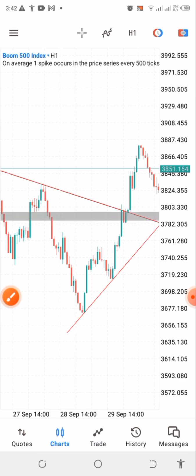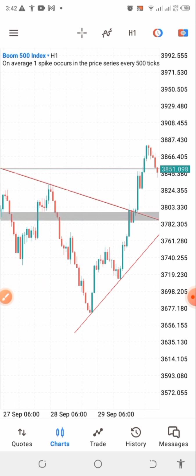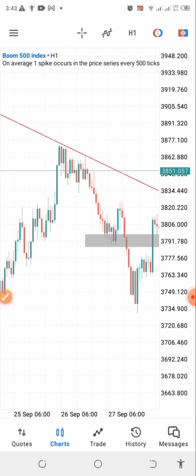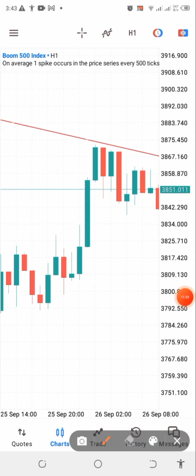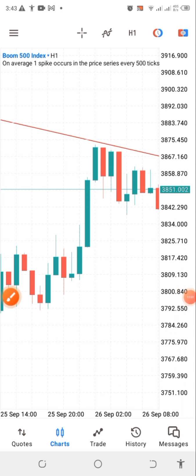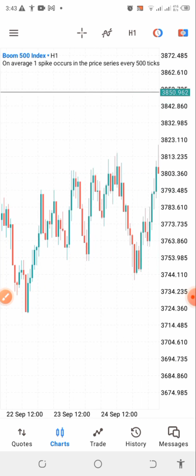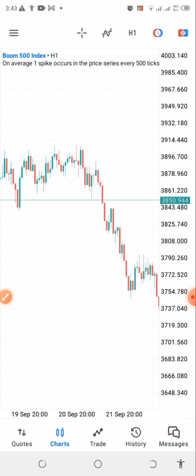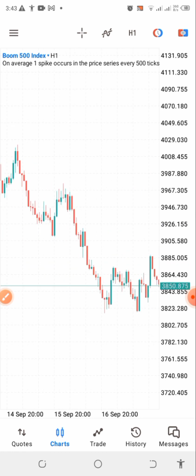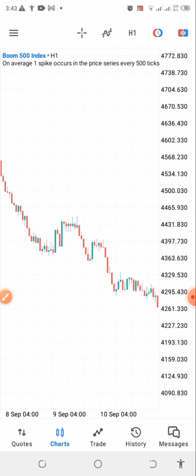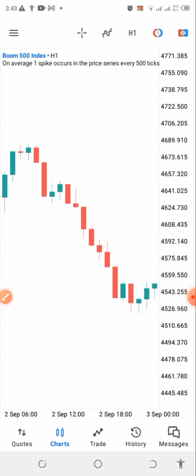Okay, now let me show you guys on the chart, so it will be a lot clearer to you. So let me go find an engulfing candle right here. You can see this is also an engulfing candle, but I want to show you a clear, clean engulfing candle. So let's use this one right here.